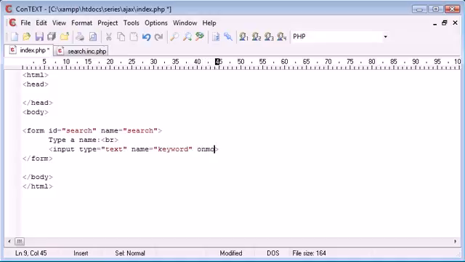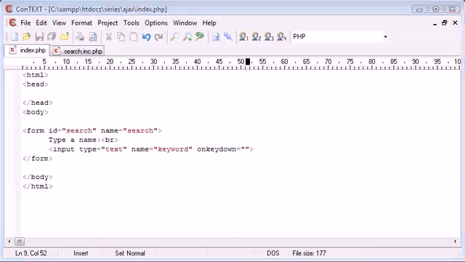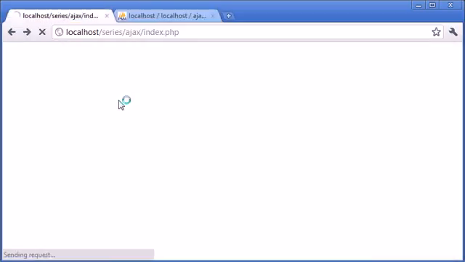And then we want an on key down event. What we're going to do is every time a key is pressed, so every time we're in focus on this, let's just preview it so I can explain a bit better.